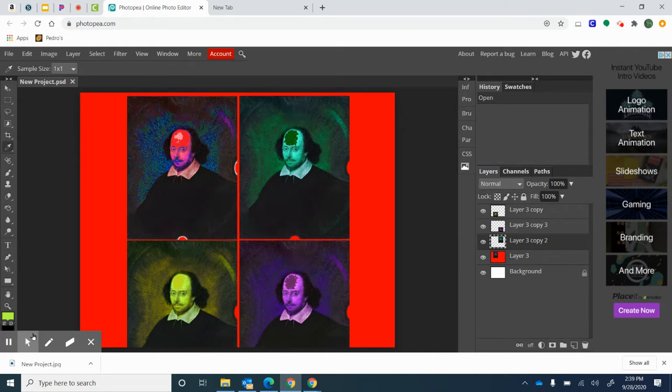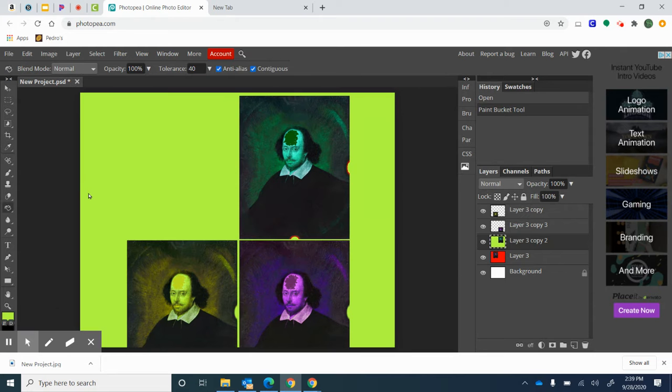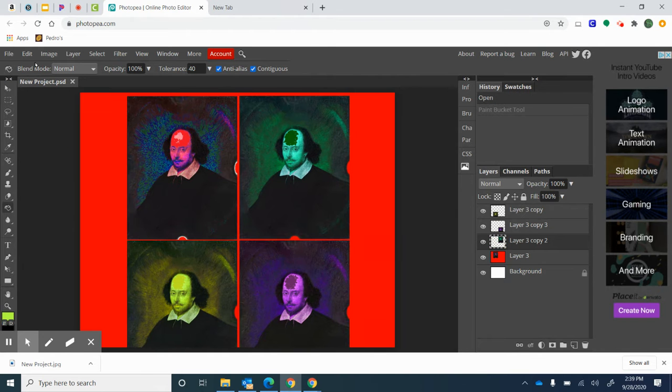So I'm changing to that yellow. See how that changed down there? Now if I go back down to this bucket, I can drop the bucket on there. I don't like that, so I'm going to hit Control Z. That's backwards. So right there you've got the eyedropper, the paint bucket, and the gradient tool. Some of these have secondary things, so you right click on them and you get other options. So you can adjust different things on that.